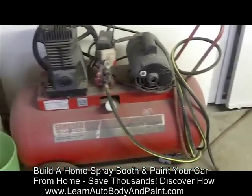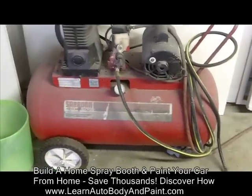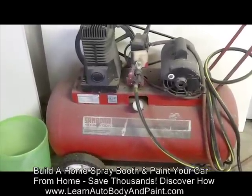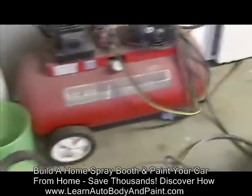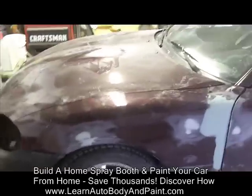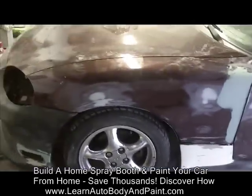Now, as far as painting a complete car, you do not want to paint a complete car with this. You want to pick up at least a 50 to 60 gallon to paint a car. Okay, at least I recommend a 60 gallon tank to paint a car. So with something like this, you can do a touch up. I would tackle half this car with that. Like if I were to paint the hood, 2 front fenders, bumper cover, and blend into the doors, you could do that on something like this.